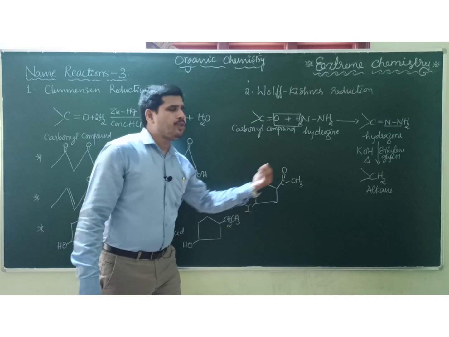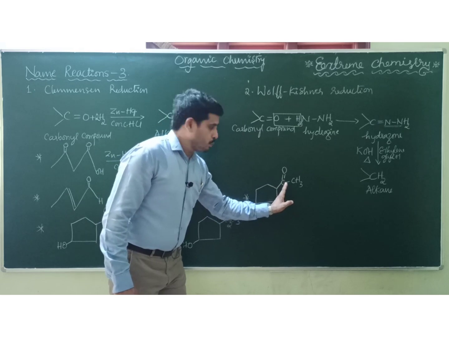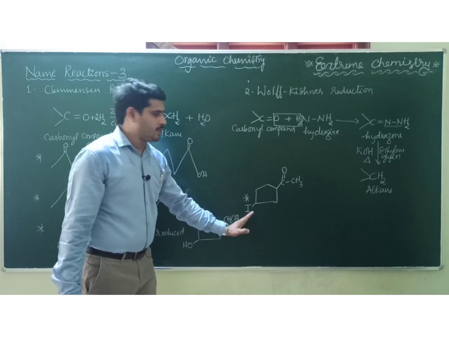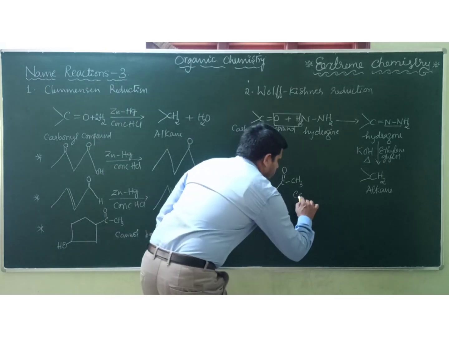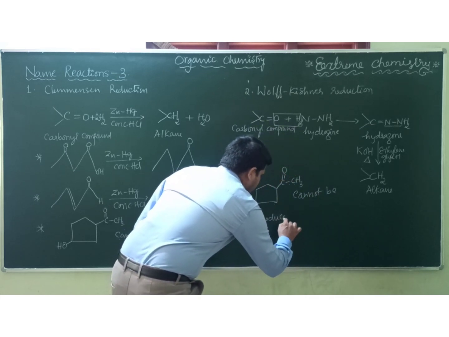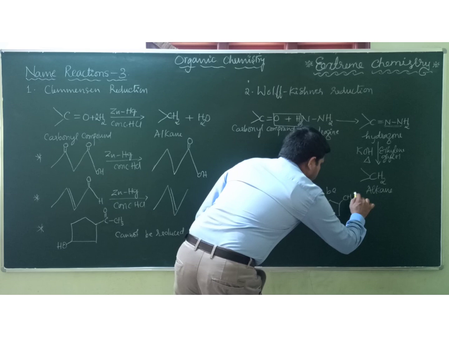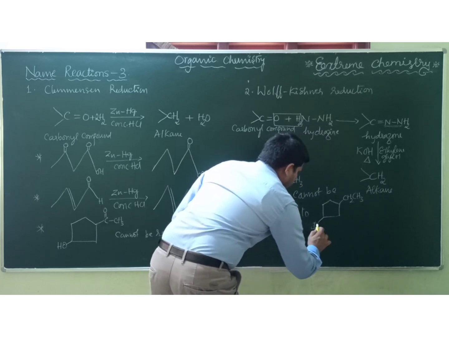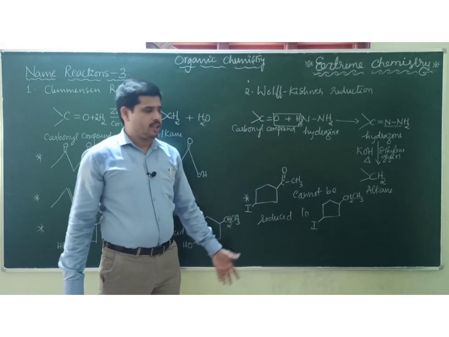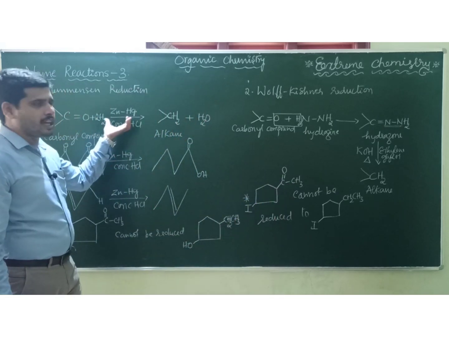If you take it, what happens? You won't get the desired product. See, our intention in both the reactions is to convert the carbonyl functional group into hydrocarbon, not to disturb the other attached atoms or groups. So if you take this compound, it cannot be reduced to the compound, let me write the product, CH2CH3, okay, I. So this iodine containing compound cannot be obtained if we go for such type of reaction. So here the suitable reagent is Clemmensen's reducing agent.